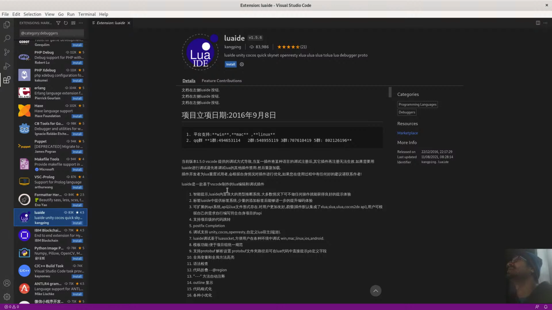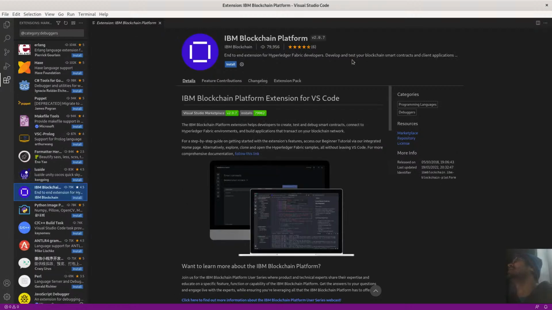IBM Blockchain Platform. So this is somewhat more popular in China because that's how things are. IBM Blockchain end-to-end extension for Hyperledger Fabric development, to test blockchain applications.